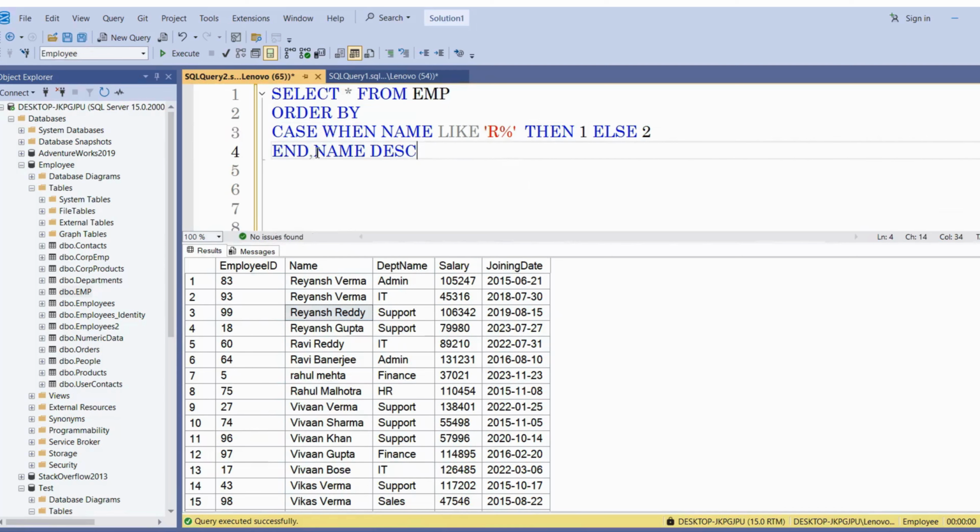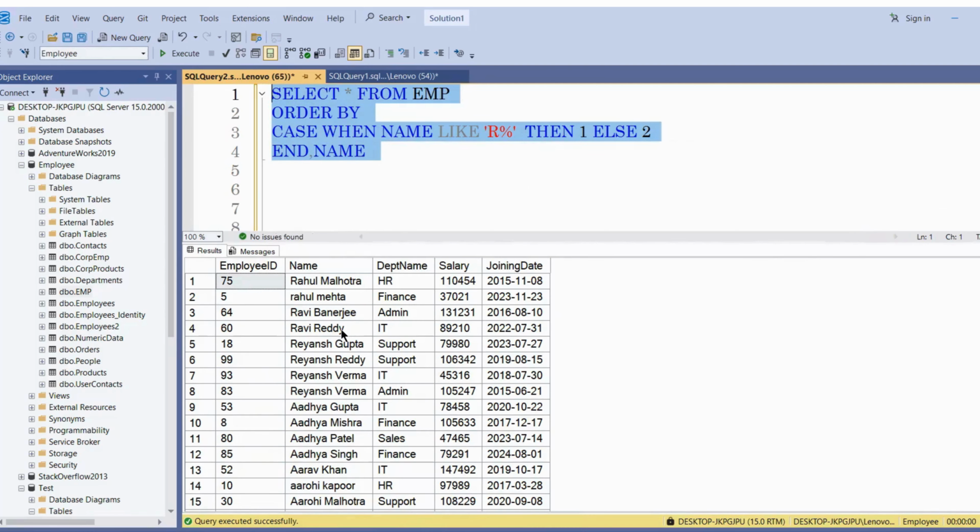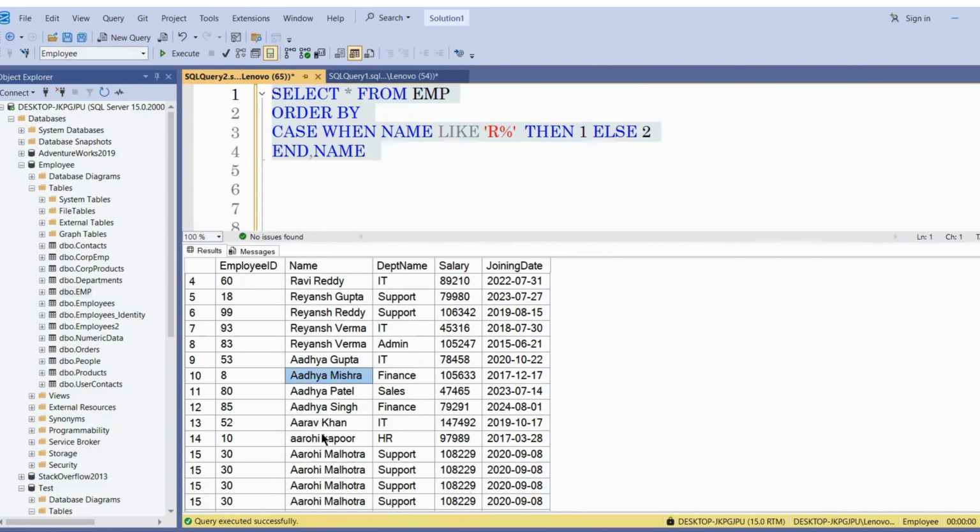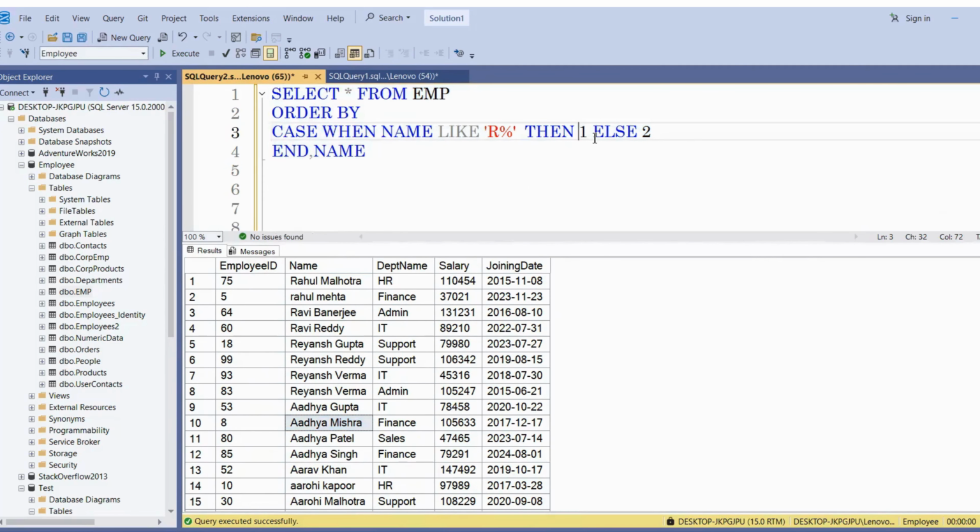In the next condition, we have given name as descending, so all other names will come in descending order. If I do not write descending, then it will come in ascending order. You can see we have names starting with A, right? And again, I can give A and B here also. It is up to you how you want to give this, A and B or maybe 1 or 2.